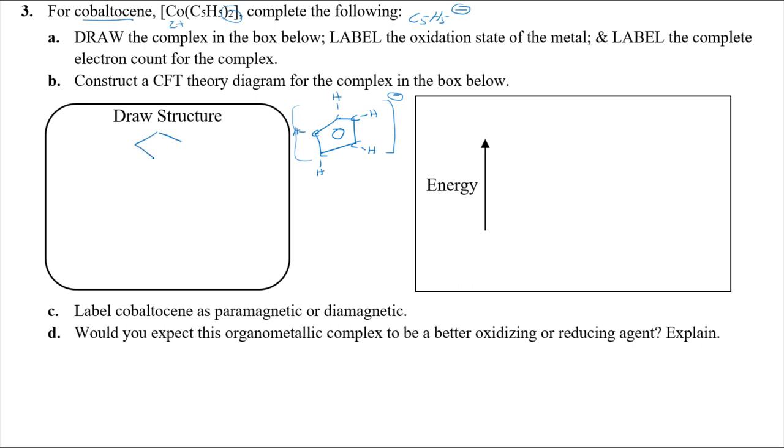So now we can draw it. We can say, okay, we'll draw this around. There's our five-carbon ring. Now, if you want to, you're happy to leave it like that. I can understand what that looks like, but many times I'll ask you to draw the whole thing. So it's important to know that there's some hydrogens on there, because we can actually do some cool chemistry later on on those hydrogens. We're going to bind this in a linear fashion to cobalt 2+, and we're going to have the other Cp ligand down here. I'll go ahead and draw that C-H, C-H, C-H, C-H, C-H. There you go. Pretty simple.